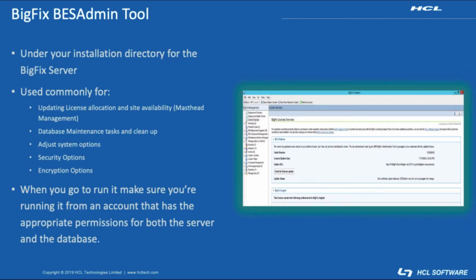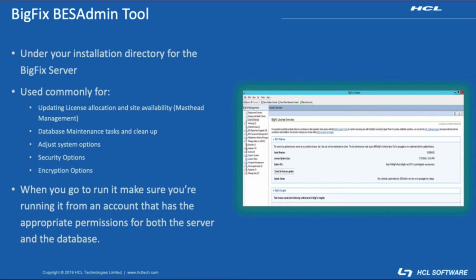Okay, so starting from the top, this is going to be covering just the Windows version of this only today. There is a Linux version of this that will likely be discussed on another video or another support article. Either case, the Biz Admin Tool is located underneath your Biz Server installation folder. So basically, you just have to track down where you did the original installation for BigFix. You'll find that Biz Server folder, and then you'll execute the Biz Admin Tool.